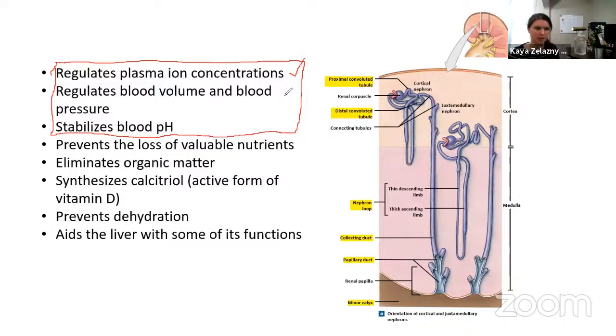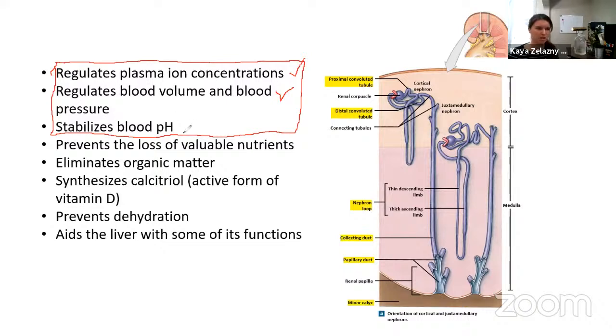We're also regulating blood volume and blood pressure. Very important that we maintain a good, high enough blood pressure to deliver enough oxygen to our cells and take away CO2. So important that it doesn't get too high. High blood pressure we know is sort of a chronic problem, right? Not an immediate problem, but high blood pressure puts a lot of stress on the heart and stress on the walls of our blood vessels, which can lead to stiffening, clotting, lots of problems.